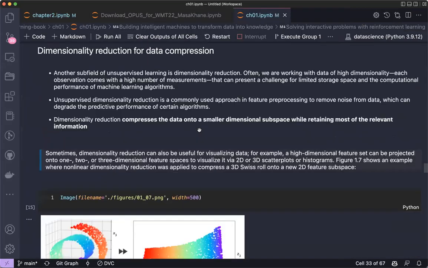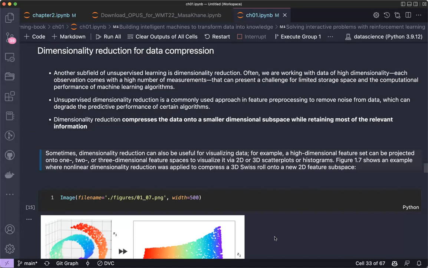Sometimes you may have a data set with quite a large number of features, and such features may present some challenges to doing machine learning. One way to remove features that are not really relevant to the task, or that are not improving the performance, is what we call dimensionality reduction.